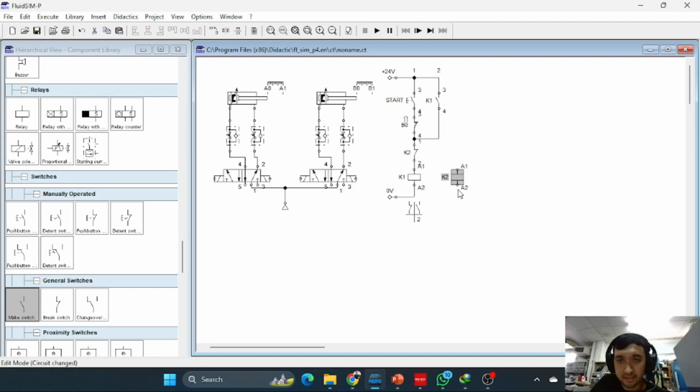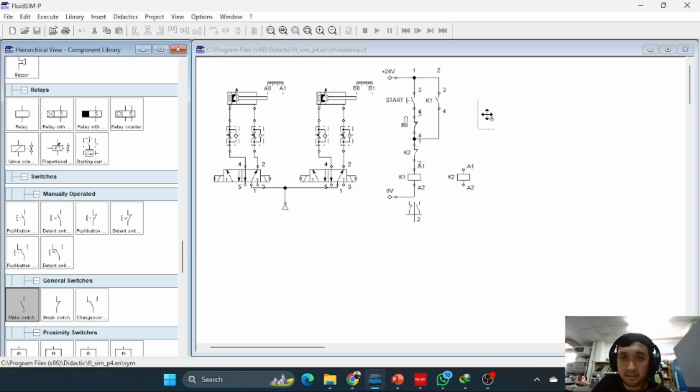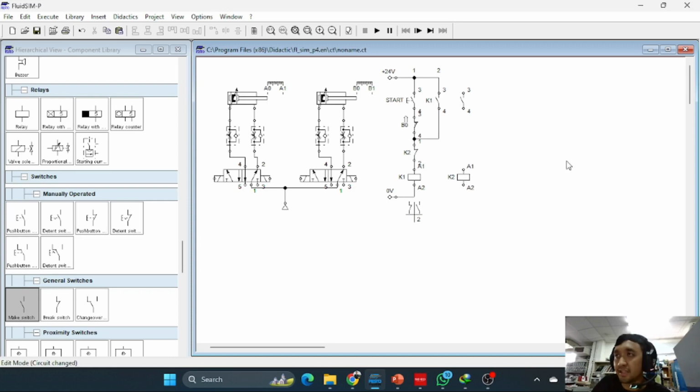And for the second part is we need to prepare switch for activate K2 relay switch, and then K2 relay we will use for activate the group number 2.